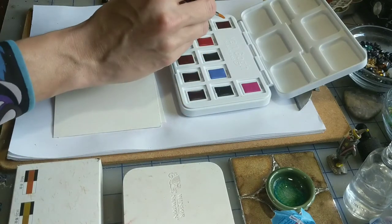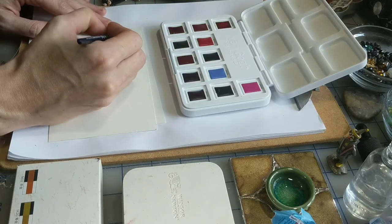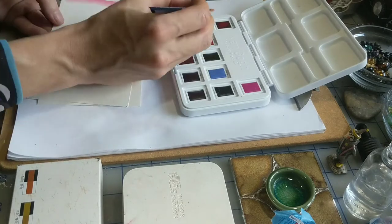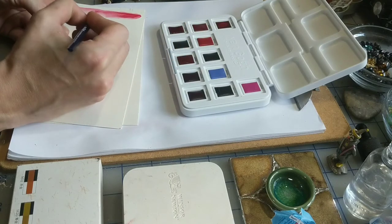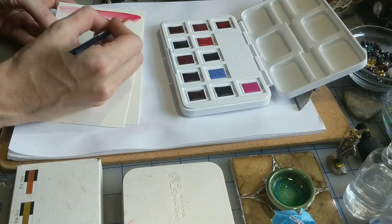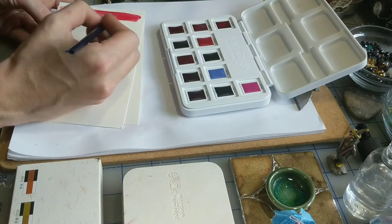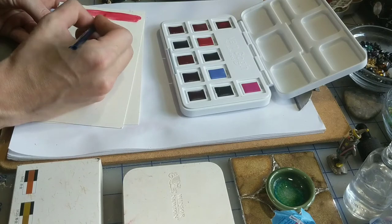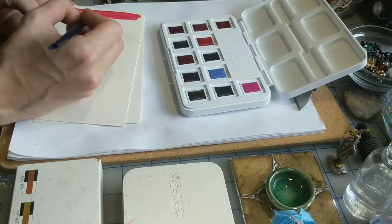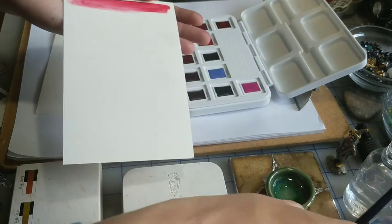So 327. That's a lot of water. Oh, yeah. That's nice. I should have had some doodles ready to go. That's really nice. So let me get some more so I can see the vibrancy. No, so I'm just like, I should have done like squares or something. I don't know. Flow or something like that. Anyway, this is that 327. So I could probably, oh, I could look on these.